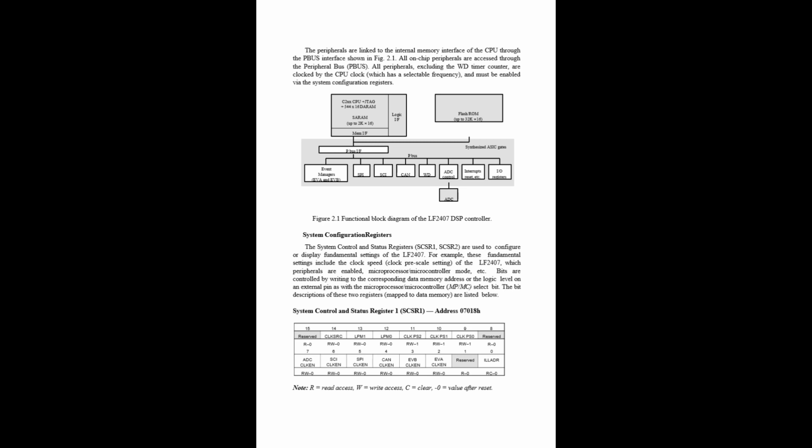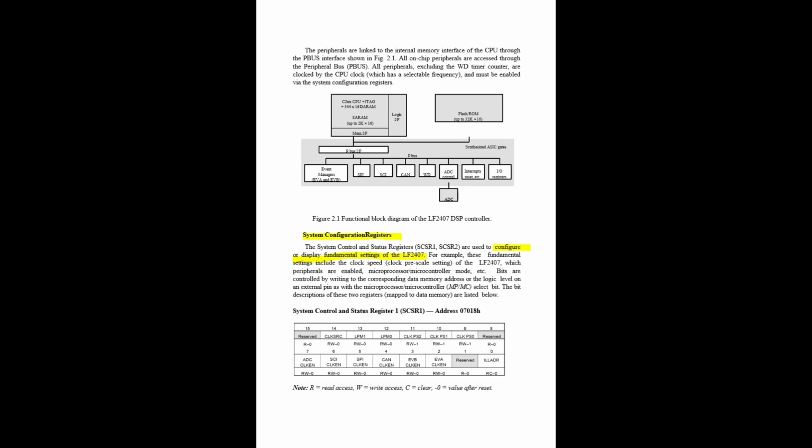So now we will see what the system configuration register is. The system configuration register is used to configure or display fundamental settings of this DSP IC. LF2407 is nothing but the TMS320 LF2407.